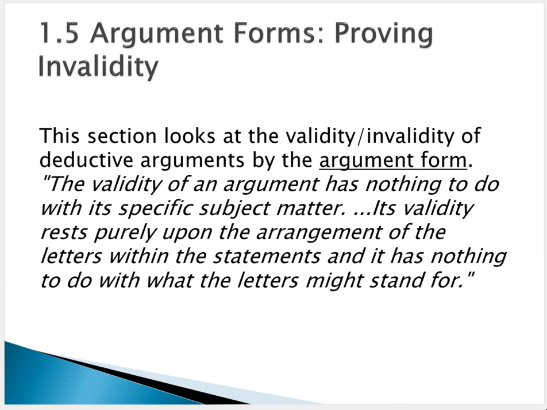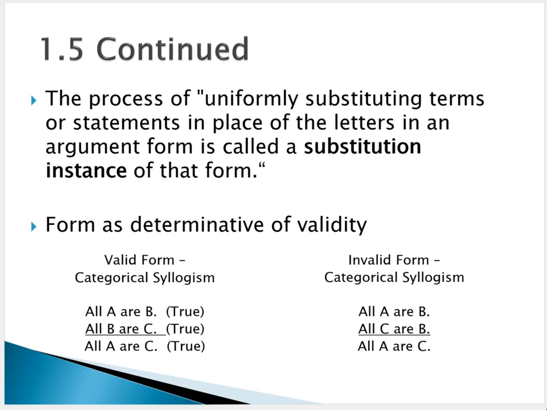All right, the last section this week is from section 1.5, called Argument Forms, and it's called Proving Invalidity. This section is going to look at the validity or invalidity of deductive arguments by looking at their argument form. So form is going to be a big thing. We're going to talk about some different forms. Let's just jump right in.